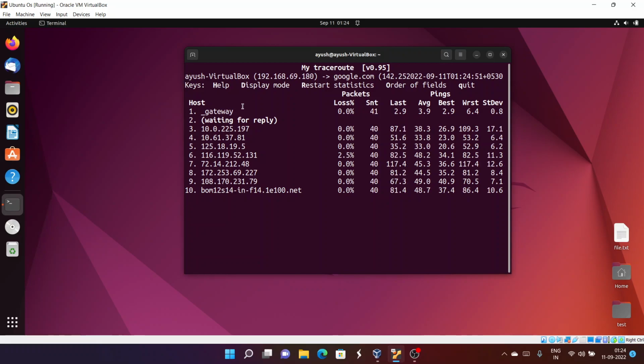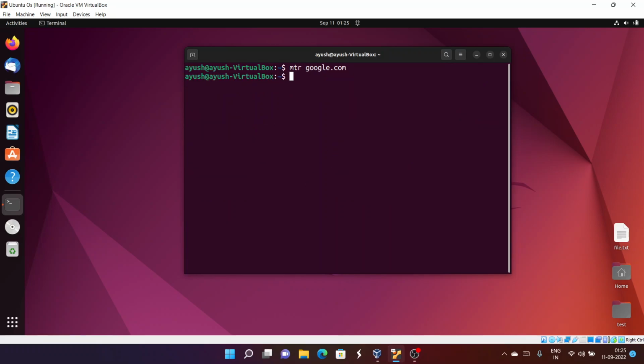And what happens in this command, as you can see, this page is refreshing again and again. We started from 0 and now we are at 48, again 49, 50. So what is this happening? This is basically the ping request. This command sends ping requests again and again. With the ping request, the protocol we use is ICMP, Internet Control Message Protocol. To stop this, you just have to hit Q and it will stop.